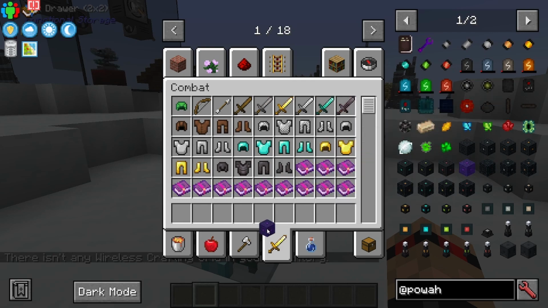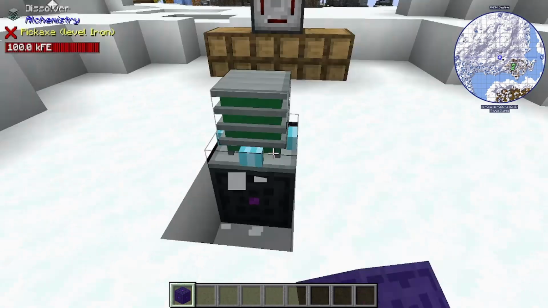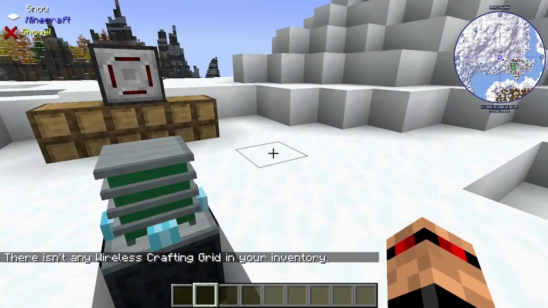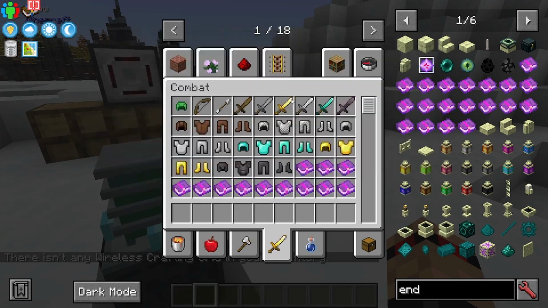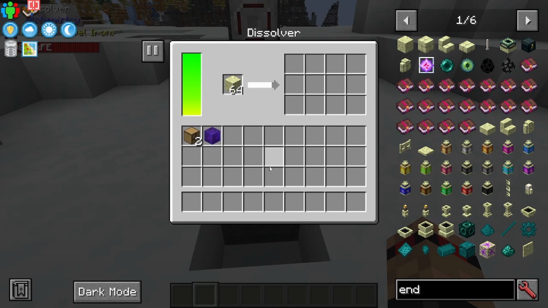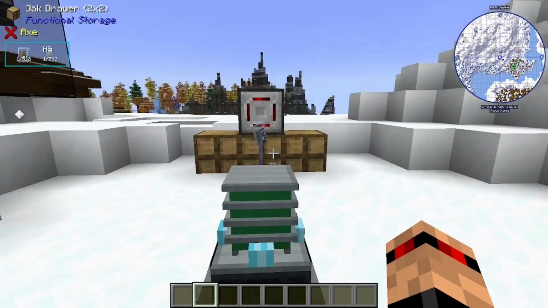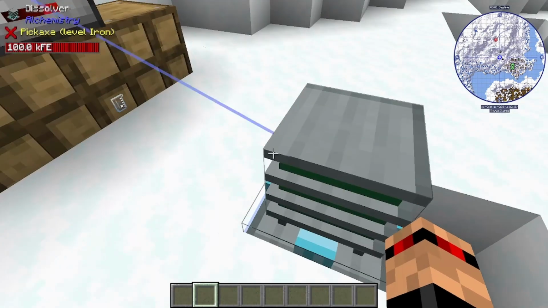Okay, to power it, let's get a creative energy cell. Might need to put that underneath like that. That doesn't do anything. That doesn't do anything. What were we putting in there? End stone. End stone. Stick those in like that. Is this going to crash? No. Why are you not crashing? Why is it crashing in my other world then?